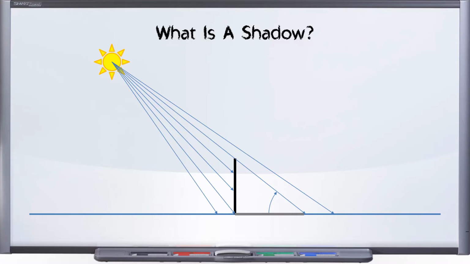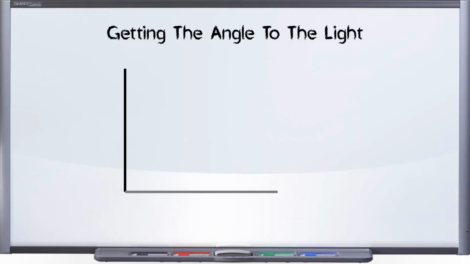All right, so that is why the shadow's length can be used to get that angle of where the sun is. And now let me show once again how we're going to use just measurements of the shadows to get the angle without doing any math, no trigonometry. We're just going to use a protractor. Okay, so here's how we do it.